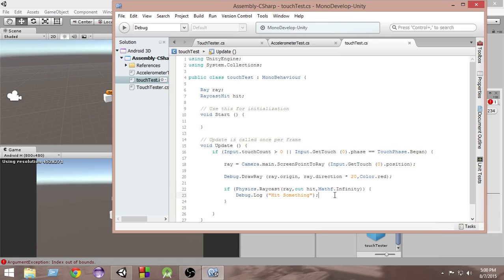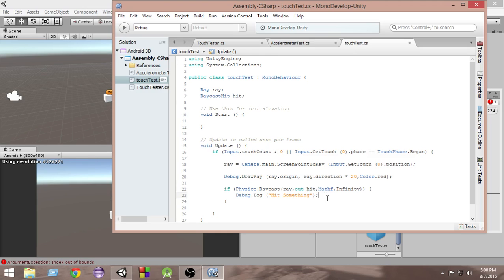What will happen is this time it will cast a ray from the origin position to wherever we are touching, of infinite length. If the ray hits something, then it will store the information about that object inside this hit variable. So now we can get access to that object by using this hit variable.